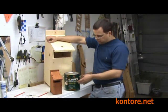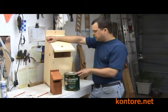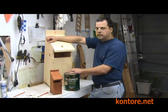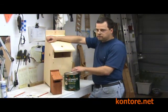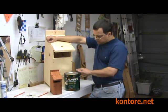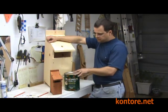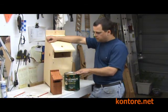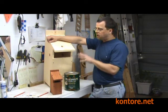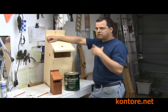Some people have expressed concern about using a stain on these sorts of boxes, being afraid that the animals won't like it. Recall that most stains are oil-based and the oil they use is linseed oil. Linseed oil is often used as a food additive for chickens, for example. The bigger thing we've found is that the animals are more afraid of the human scent and some of the scent of the toner itself. So once you've completed your unit, get it outside as soon as possible to air out the human scent and let any toner scent evaporate.